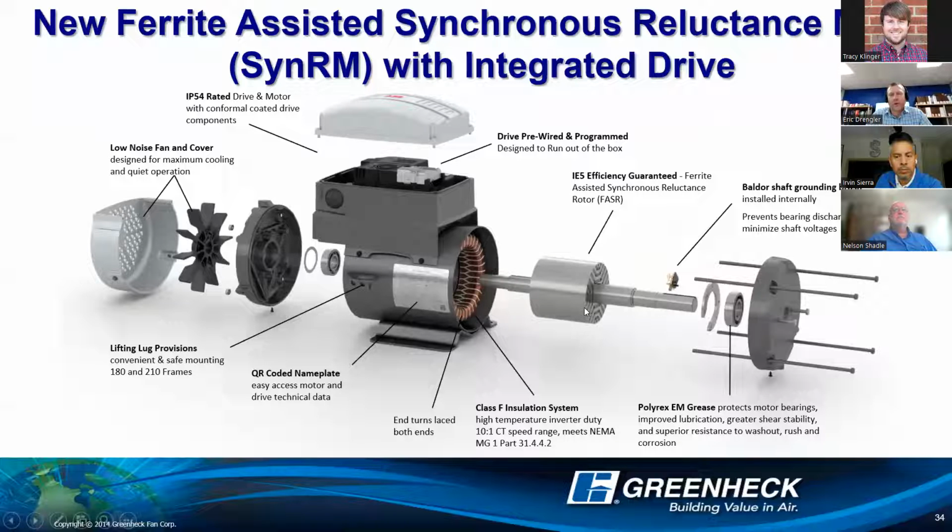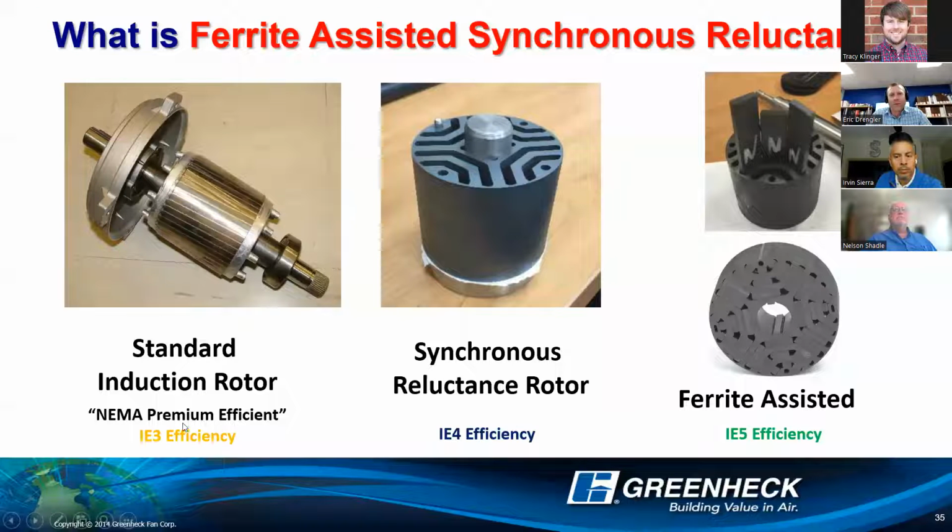Once again, this is a fan guy talking about motors, so I'm going to keep it at very high level. When you talk about efficiency grades of motor, you've got IE bands, so IE3, IE4, IE5, and what we consider NEMA premium efficient motor. Basically, what you buy in a three-phase induction motor today is IE3 efficiency. And a standard induction motor basically just has a bunch of steel laminates in the rotor, and the magnetic force is induced onto this in an induction motor. Synchronous reluctance is basically using ferrite magnets in a rotor with these special channels cut into it to channel the magnetic flux going through the rotor.